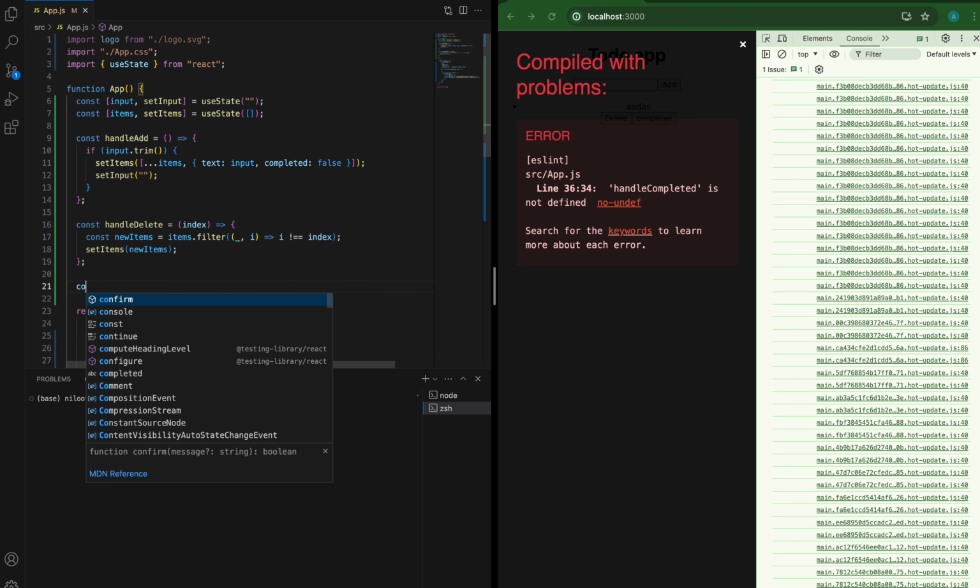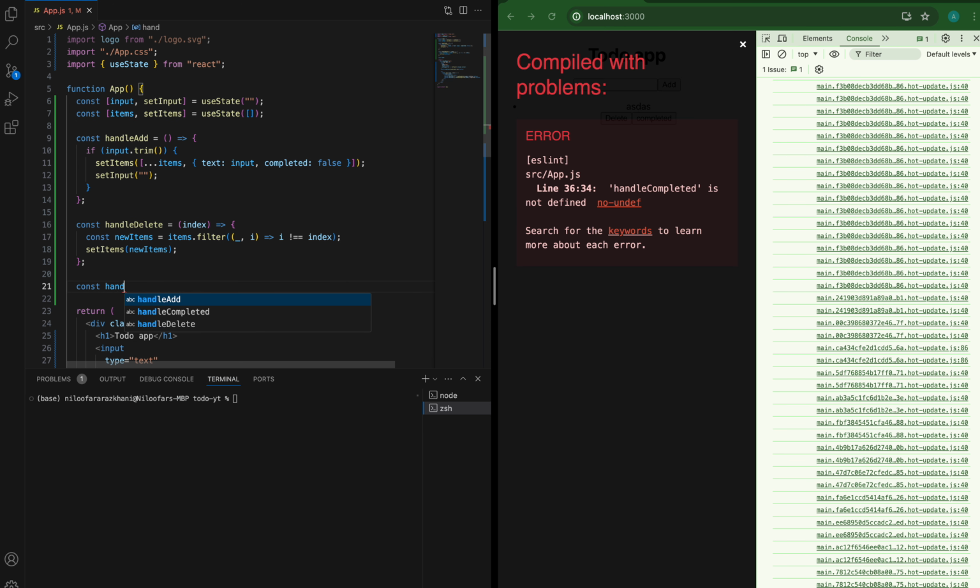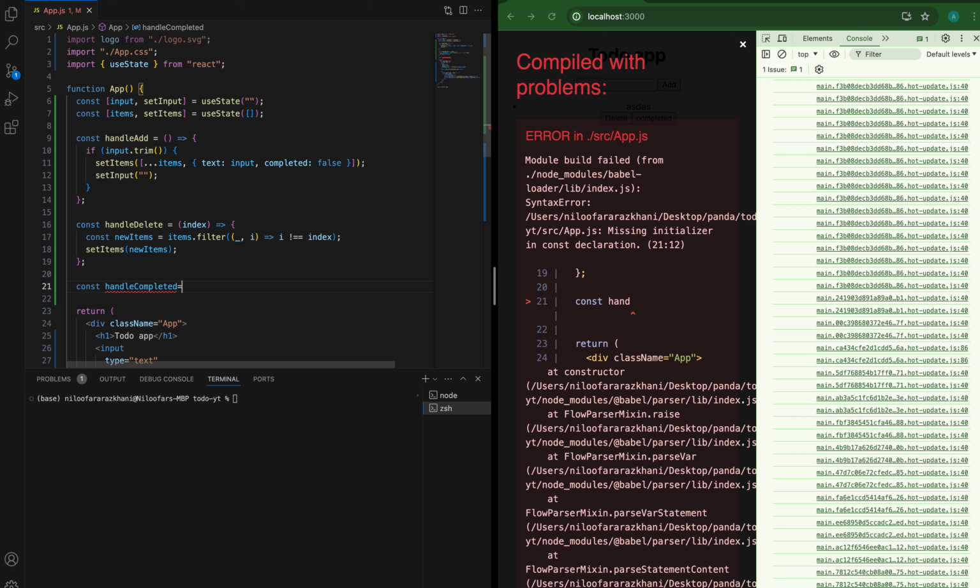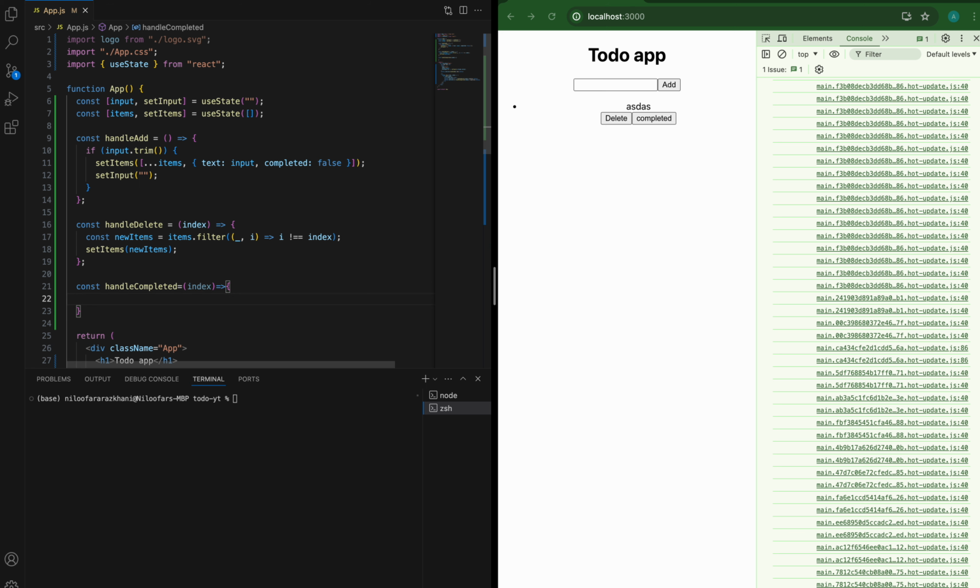In handleCompleted, I have index, and I have to change the items and call setItems. So what should we do?